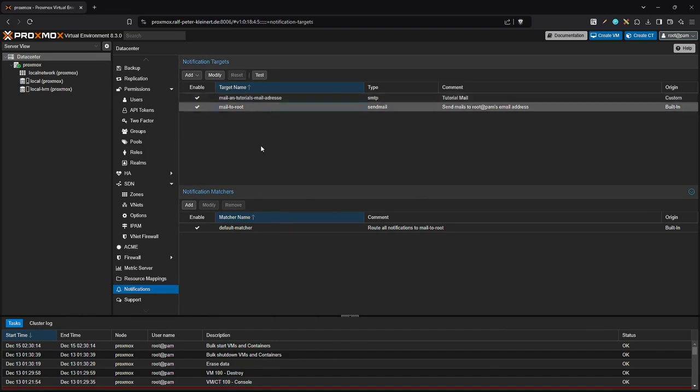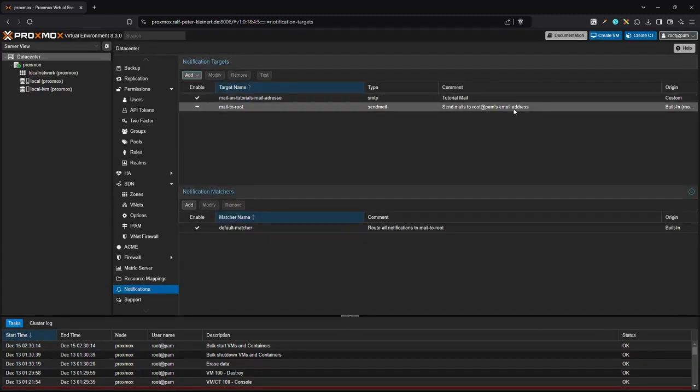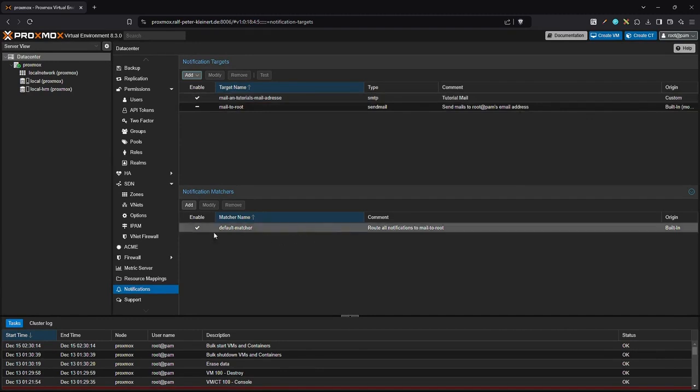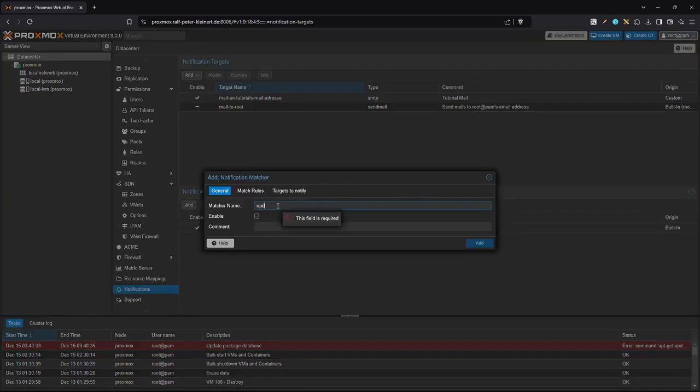We'll turn off mail to Modif. I don't want any more notifications because I've now set it up so that it's sent through my regular mail server. So now let's take a look at the default matcher. And for example, we can say that if my Proxmox is supposed to get updates, or if updates are available, then I want to receive a notification. So I'll just create a matcher here. I'll call it Update to Mail Tutorials. If updates are available, then I'll send an email to the tutorials email address.